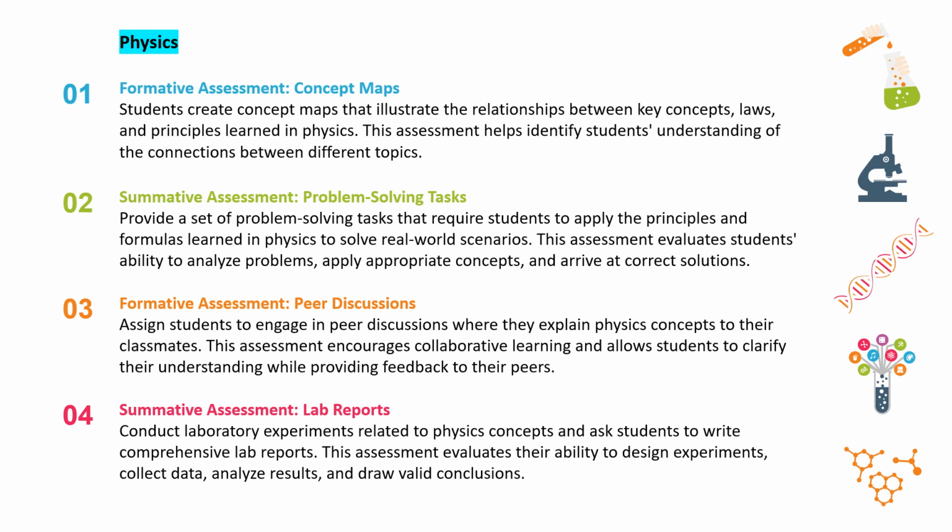Formative assessment. Peer discussions. Assign students to engage in peer discussions where they explain physics concepts to their classmates. This assessment encourages collaborative learning and allows students to clarify their understanding while providing feedback to their peers. Summative assessment. Lab reports. Conduct laboratory experiments related to physics concepts and ask students to write comprehensive lab reports. This assessment evaluates their ability to design experiments, collect data, analyze results, and draw valid conclusions.